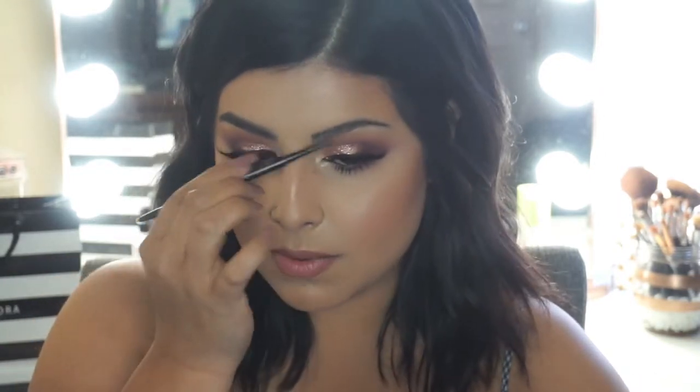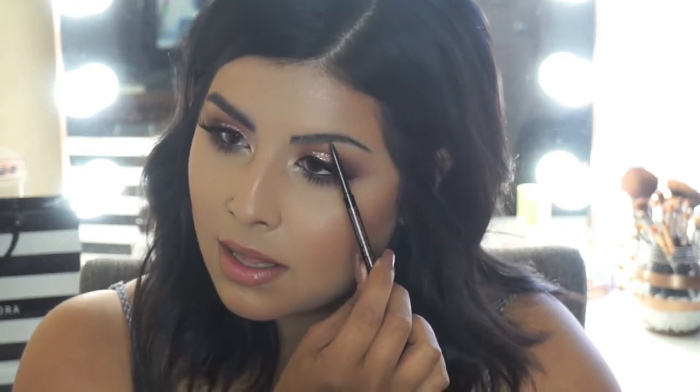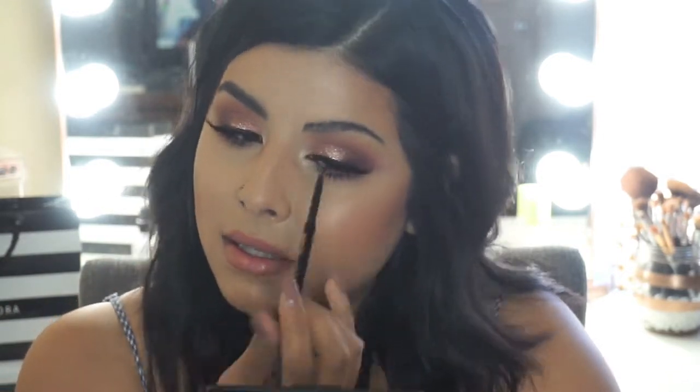Last year, when I did my brow routine, I was more about making it snatched, having a crisp line, and I like the way that this looks. So I do the same thing to this eyebrow, but as you can tell right in here, this part just never grows back. So I have to really fill in that area more than I did on this side.